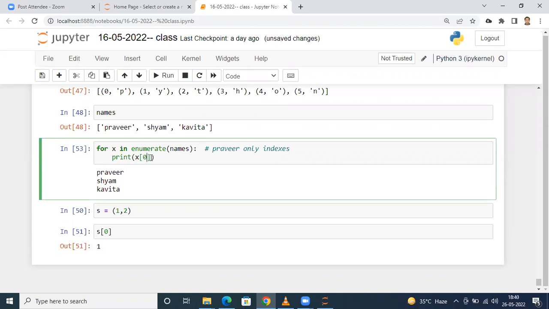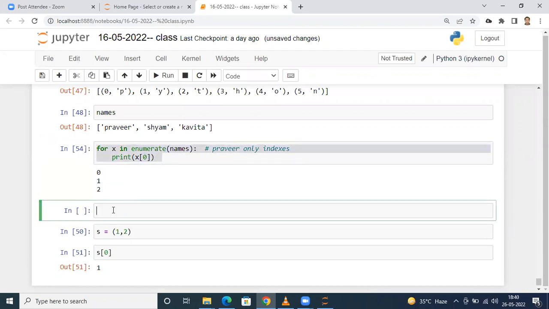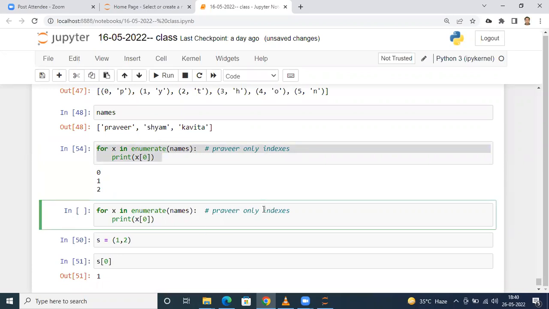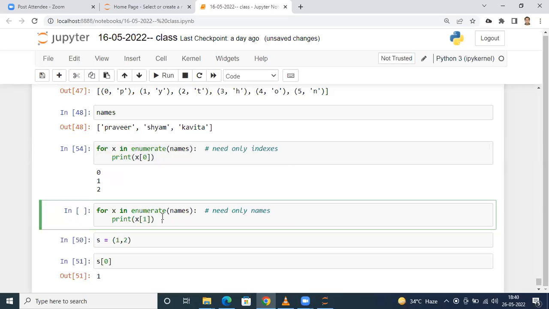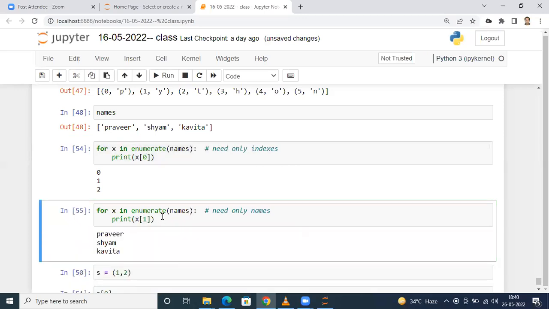And similarly, if somebody says, give me the names, I need only names. Here we need only indexes. So what change do I have to make? Only one. I think it is fine, everyone.